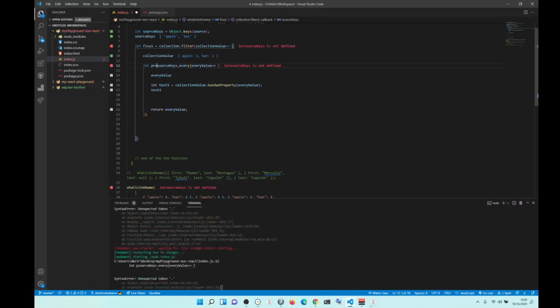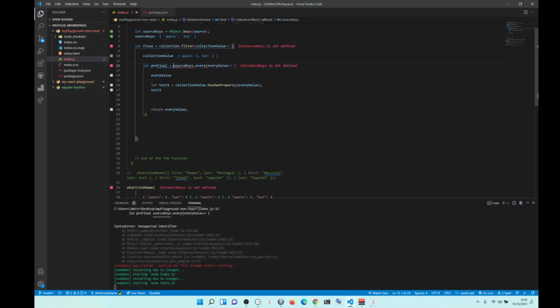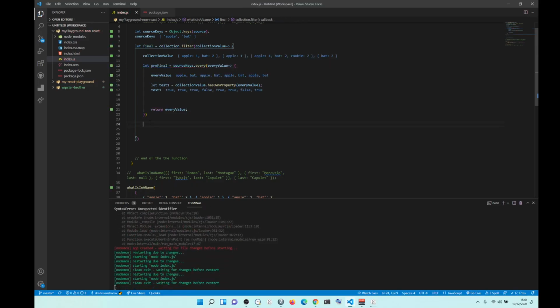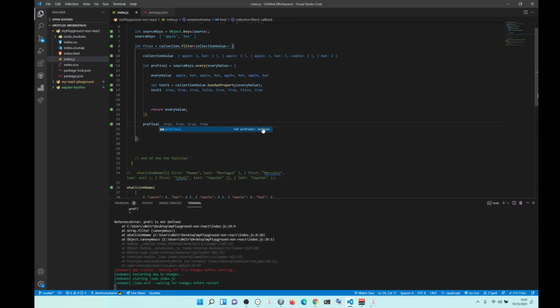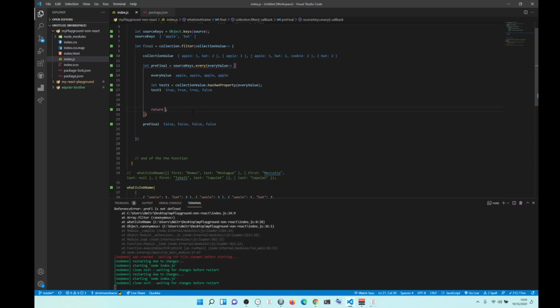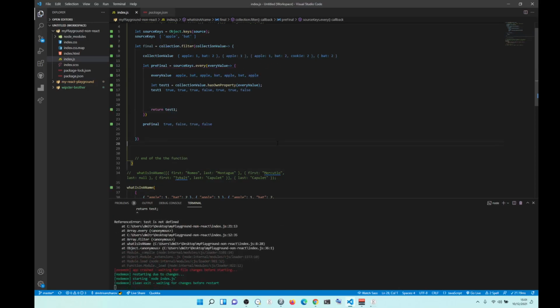Let prefinal equal this, and then if we console log prefinal, you see it returns true in here. That's actually supposed to be false. Oh, yeah. We need to return test1.